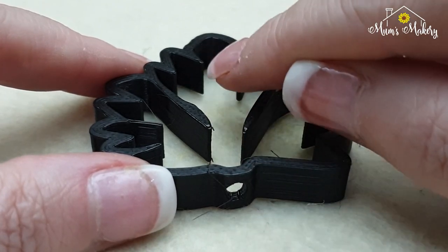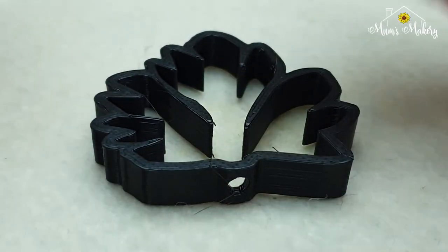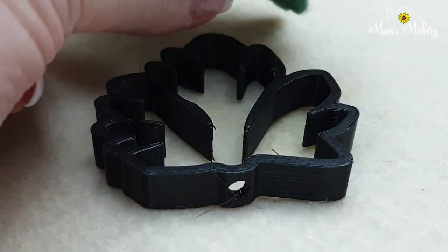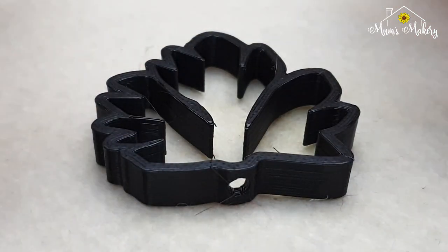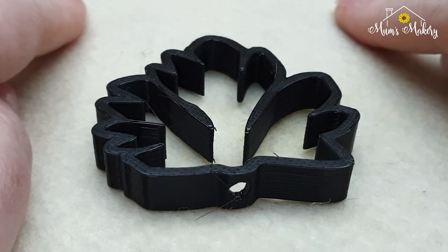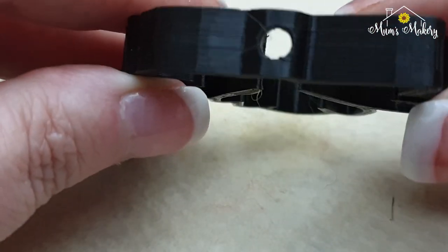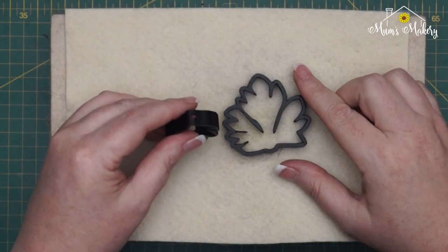You want to have support in this middle section, in this section, and sort of in that section there. That way you can get a good curl on your leaf, and it helps give you that amazing arc, sort of on the ground. There are two leaf templates, the large and the small, and they both have wiring holes, which makes wiring the templates really, really easy.